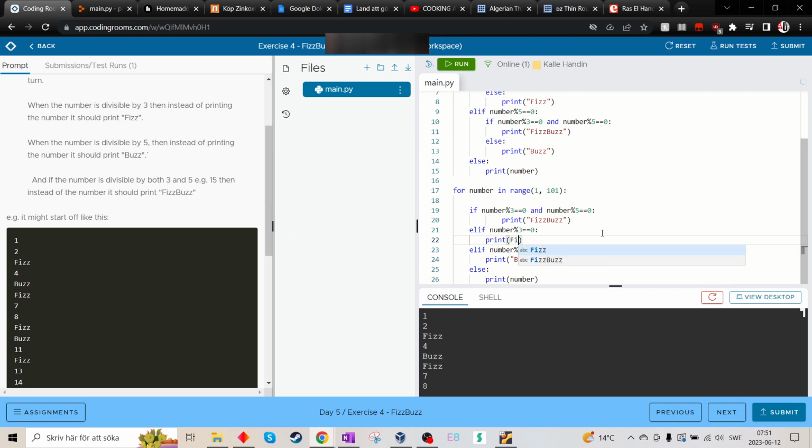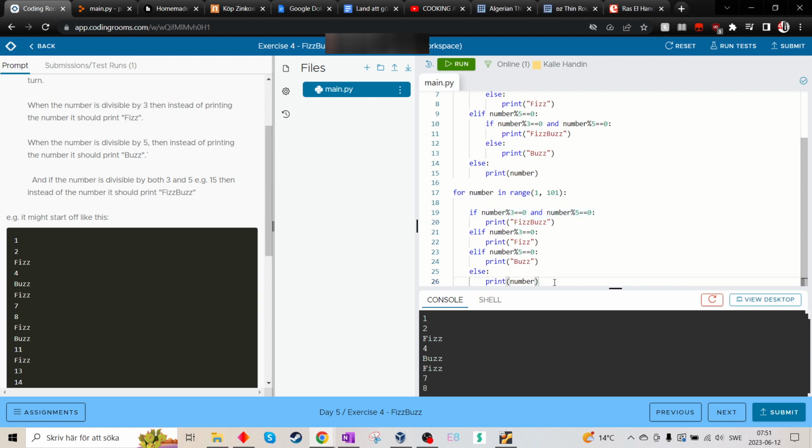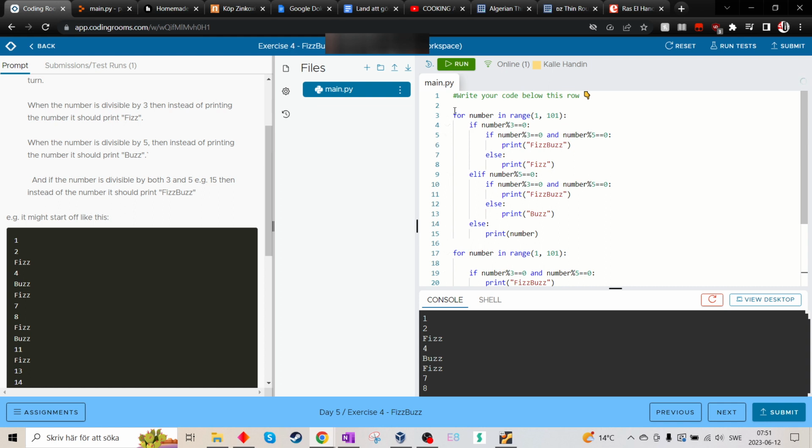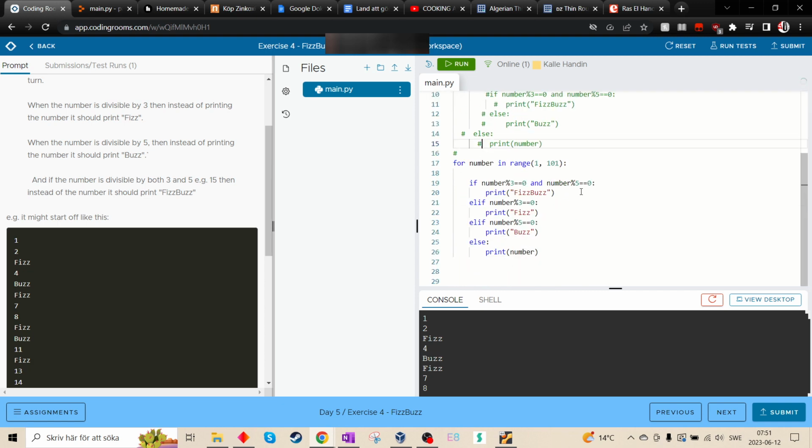Print fizz. This is how much shorter it would be.